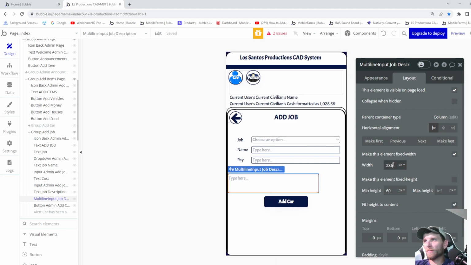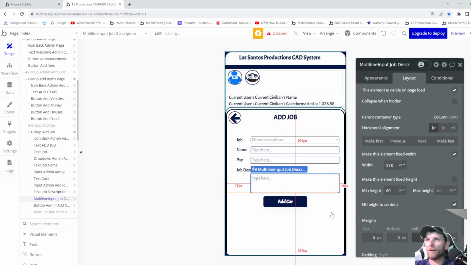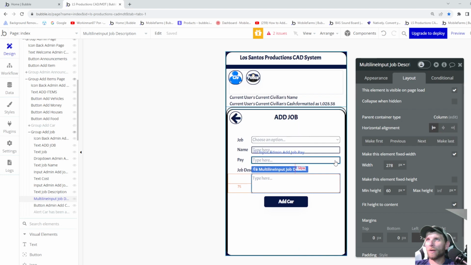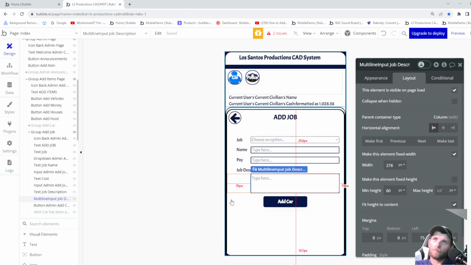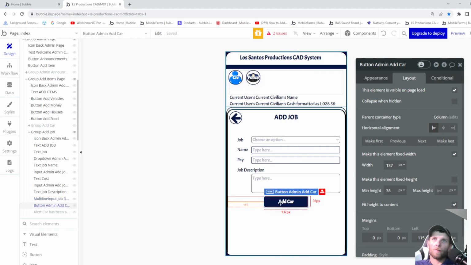We'll make this 278. We'll move it over to the left. I think we're 15 off this side. Yeah, 15, 15. And then we will change our button to add job.